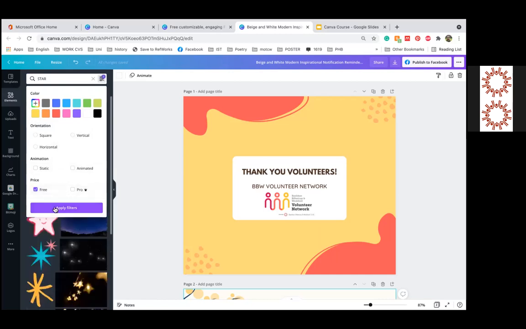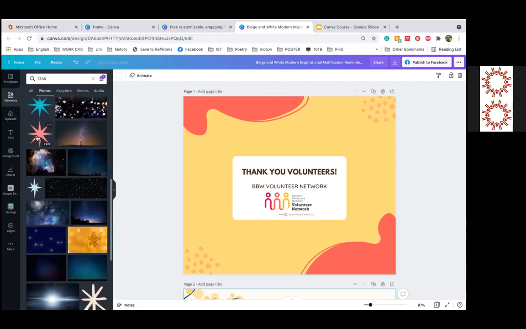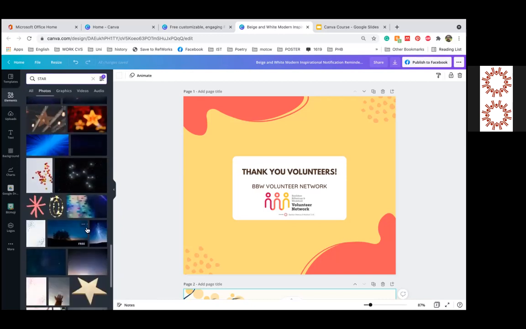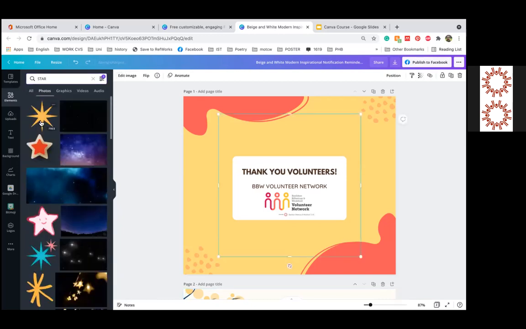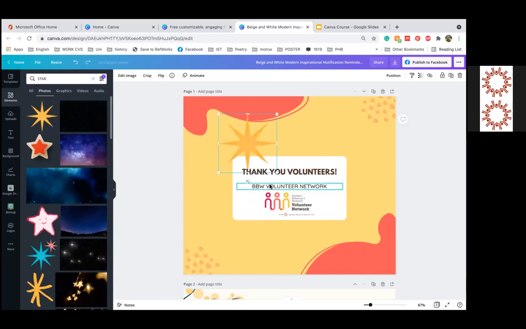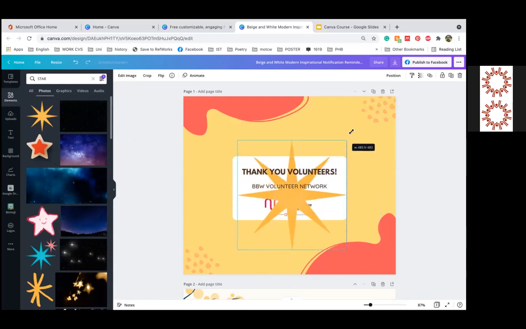As some of you may be on a free account, I'm just going to apply that filter now. As you can see, there's loads of images here. It's really useful. These are all free images as well, so there's no need to buy a pro account if you're just getting started. Once again, I can just click this, pressing my left click on the mouse to import that. Or again, I can drag and drop and then resize as I wish.